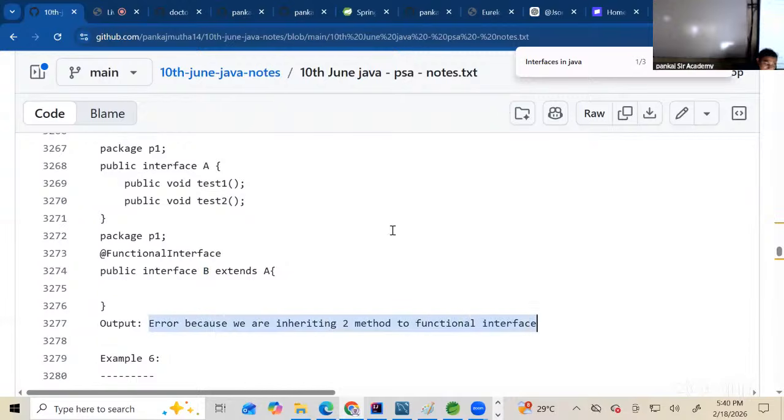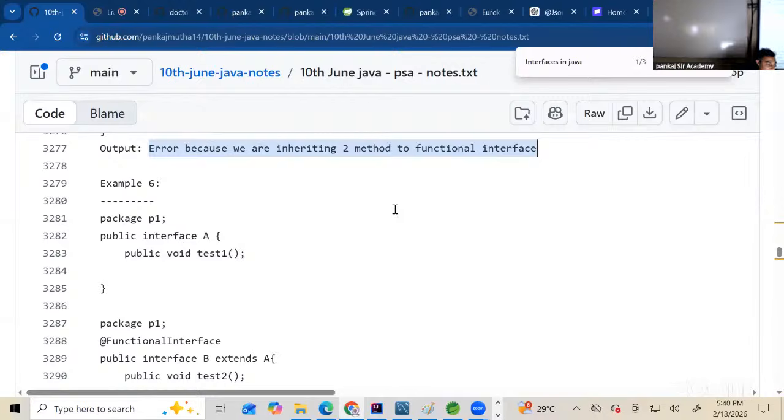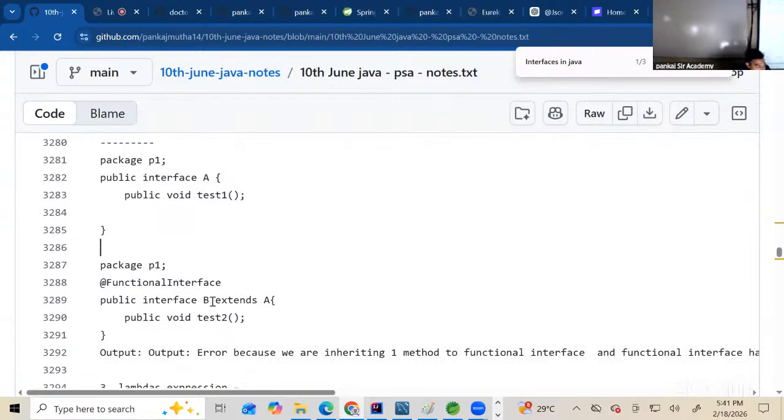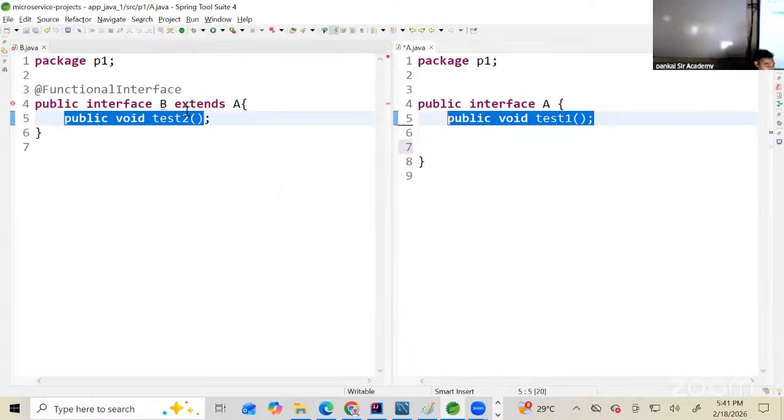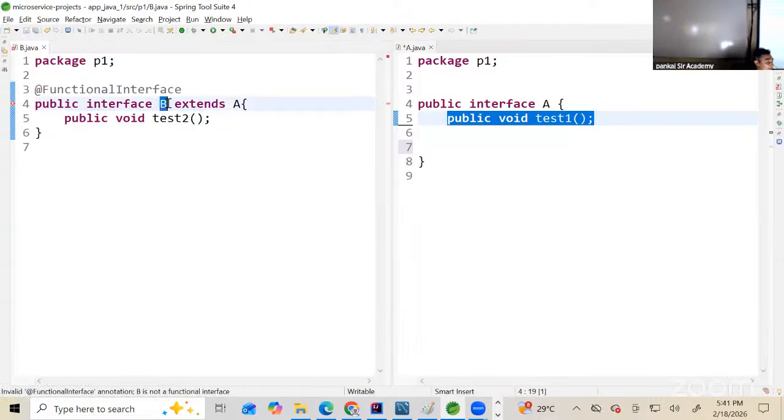Very good. Next, interface A, public void test 1. Now observe. B interface also has got another method. So how many methods ultimately is going to functional interface? Two, no? This already was there, right? Another one is getting inherited. So total of incomplete methods in B is 2.